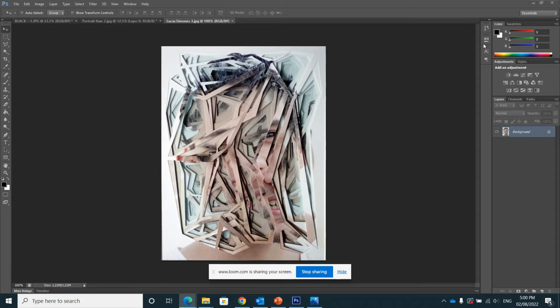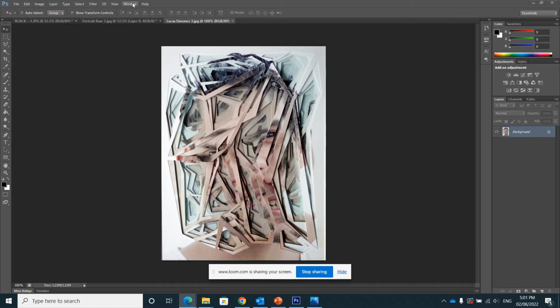Okay guys, so we're going to start our layered portrait edits. We're going to begin with probably the simplest way of doing it. So in response to Lucas Simone's cut through portraits, exactly like the one we've got on screen at the moment. Whilst I'm working, I'm going to leave this one on screen at the same time as a portrait I'm working from. I think that's always a good idea when you're trying to copy an artist's work.